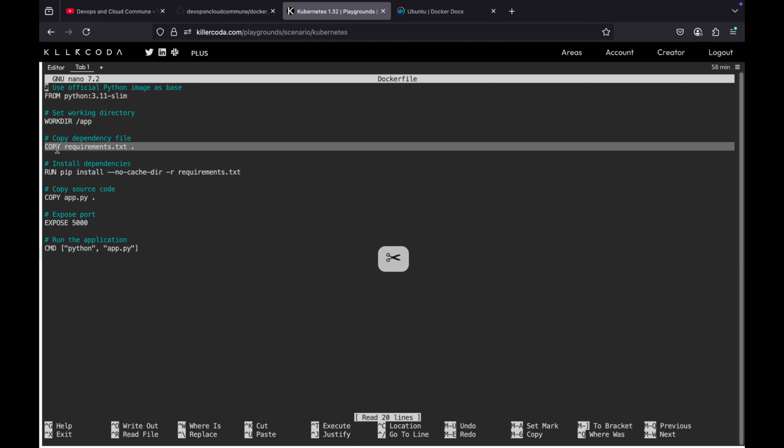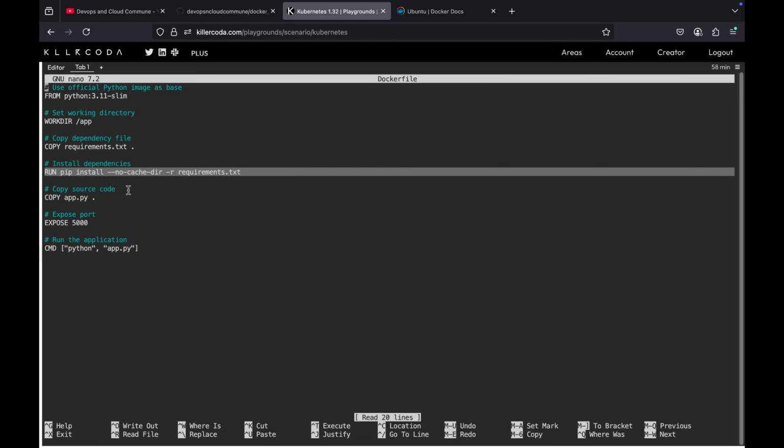Then it is copying the requirements.txt, in which we have the dependencies. You can keep your application dependencies in requirements.txt. Then it is installing the dependencies using the requirements.txt file. Then it is copying the entire source code using the copy command.